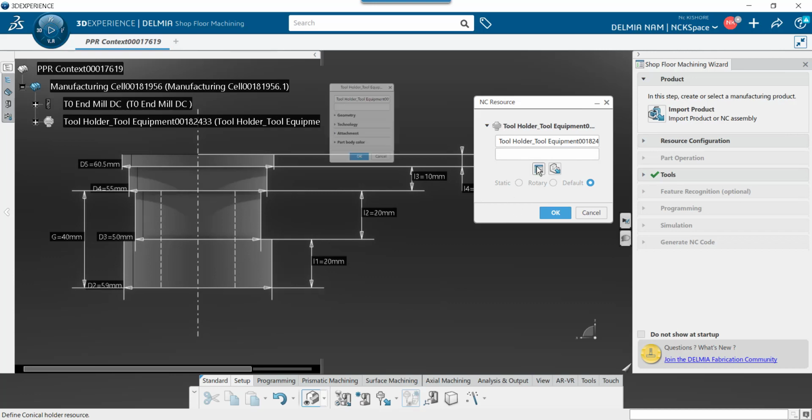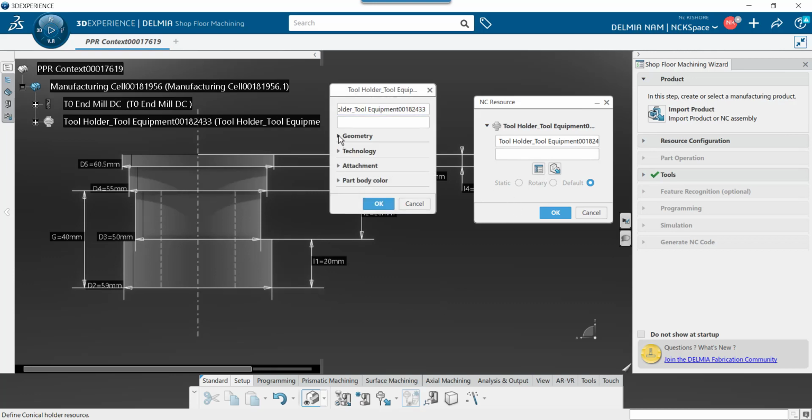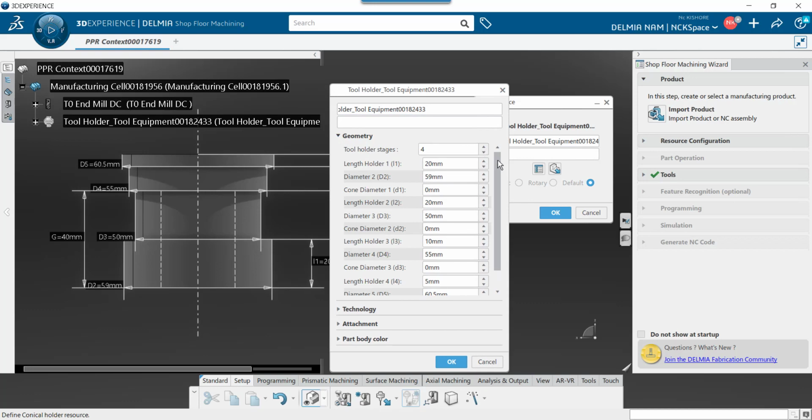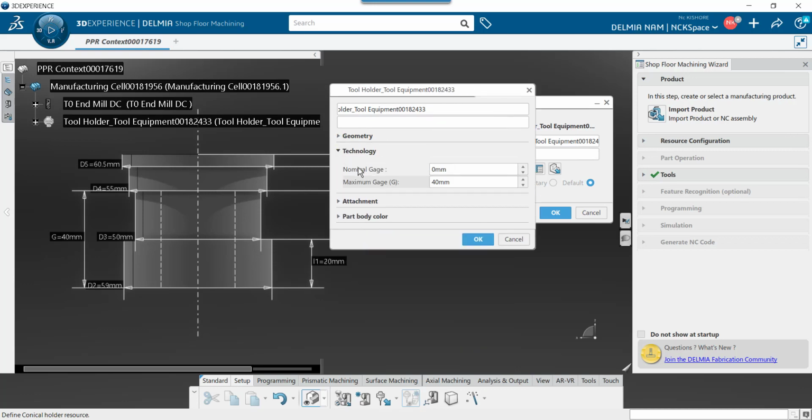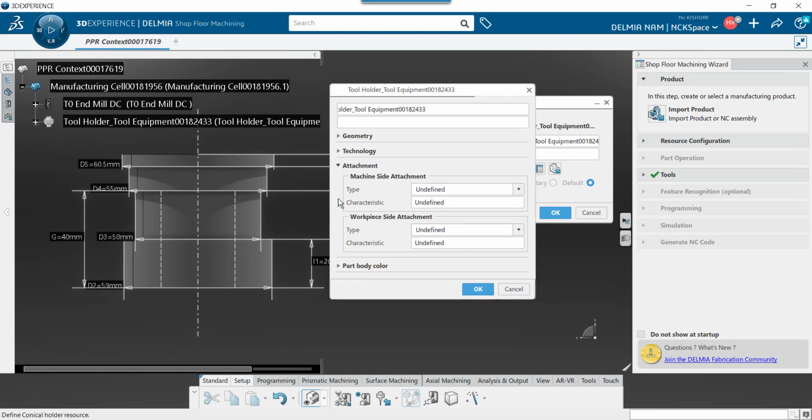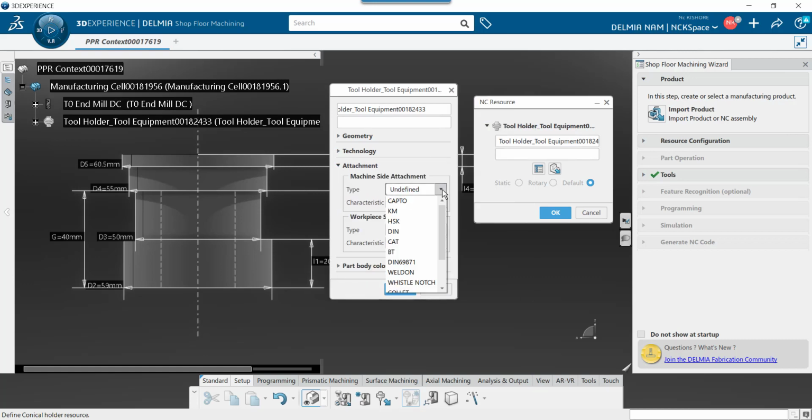And you can also do that by going to the parameters tab. And here you have the different parameters for the holder. Then we have the technology tab, nominal gauge and max gauge values that you can set. There's attachment, the machine side attachment, could be Kennametal or HSK.